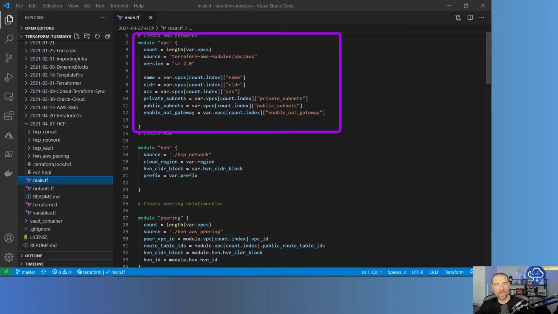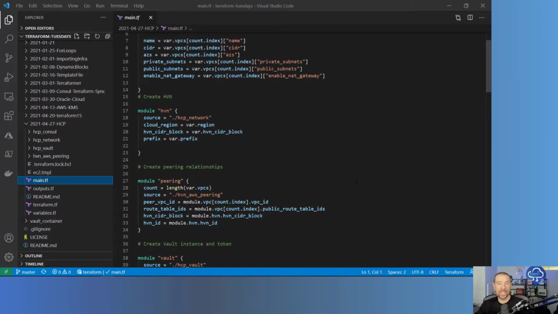So we'll start by creating one or more VPCs using the VPC module from the public Terraform registry. Then we are going to create the HVN, the HashiCorp Virtual Network. For that, the only inputs you really need are the region you want to create this in, so that's going to be US East 1, the CIDR block you want to use to create this HVN, and remember, you don't want this to conflict with any VPCs you want to peer with this HVN.